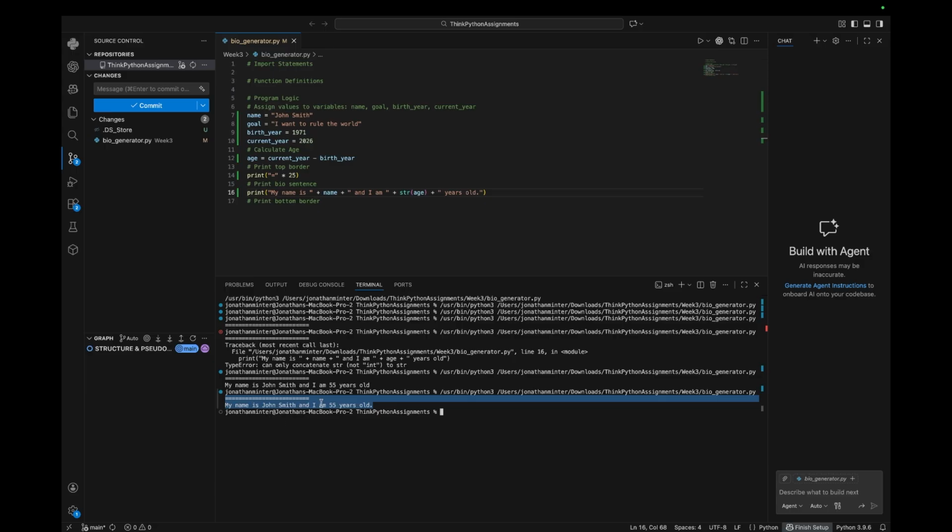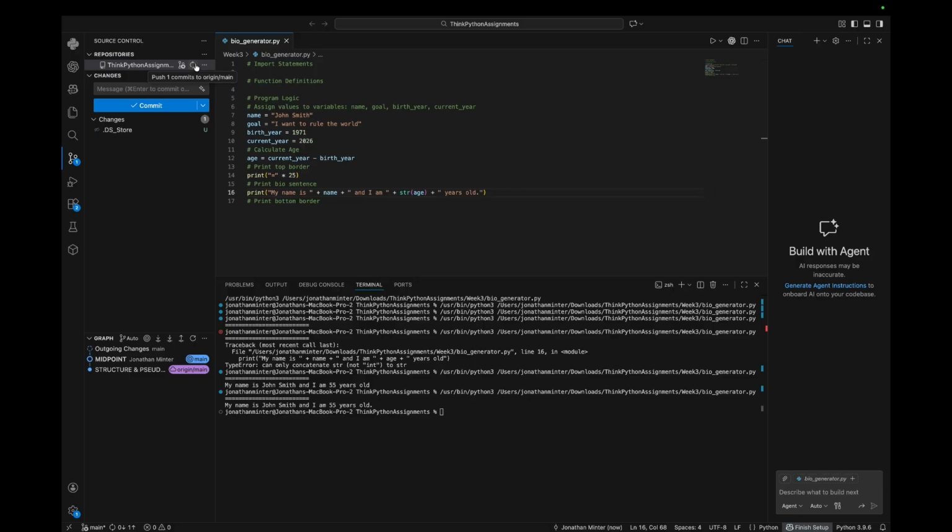Okay, so I'm at the midpoint now. And so notice I've got this M. That means this file was modified. See the modified right there? So when I'm ready to do my commit, I'm going to stage it. And I'm going to commit with my message being midpoint. And I am going to push one commit, this is pushing it to GitHub.